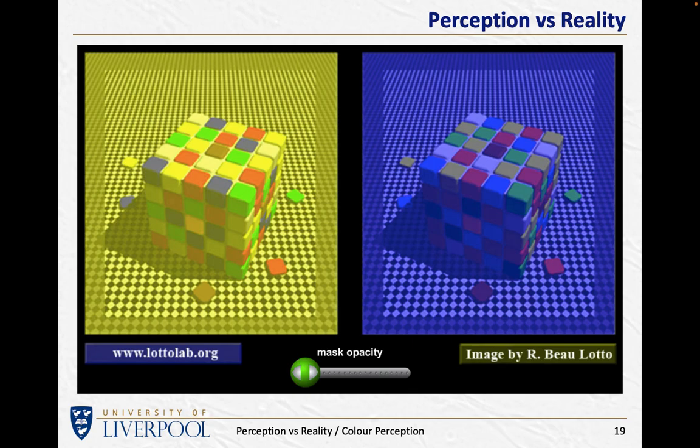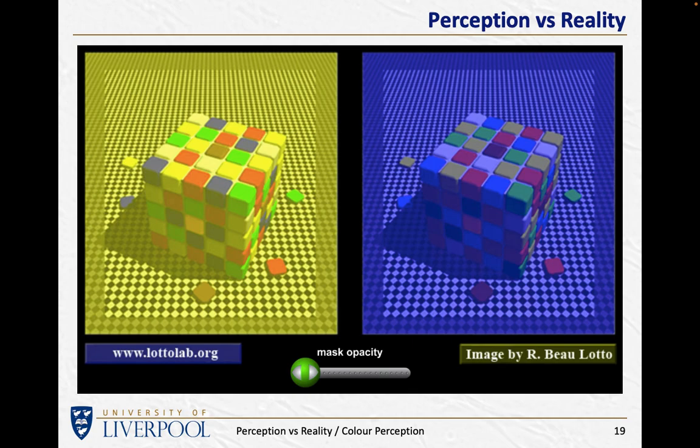I hope the color comes across okay. Looks pretty good to me. When we look at these images, we don't see what we think we see. So to start with, is anybody in the audience colorblind? Sorry, it's not going to work for you. It might work for you. It might be that it doesn't.